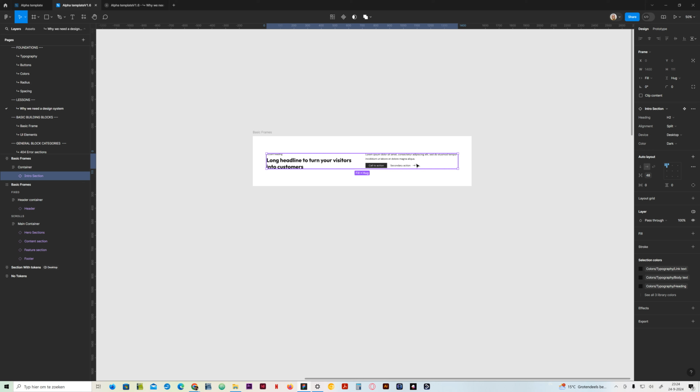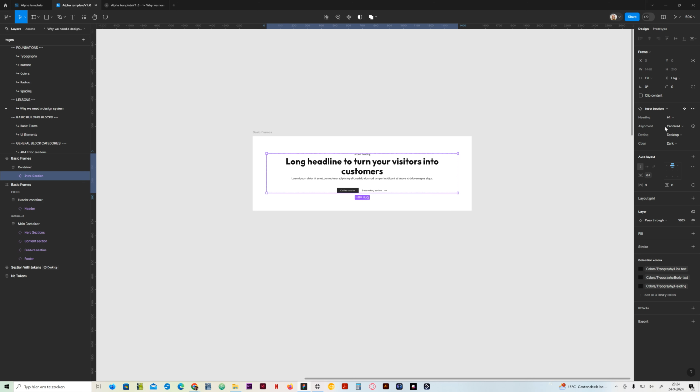Obviously we can create some more variations, and you can also decide, is it for mobile, is it for desktop, and last but not least, is it dark or light. So if it's light, you get the point, and if it's dark, you get this. And we also have obviously H1 centered, so you can just switch between these in your project, whatever suits your case, whatever you're looking for, right? So that's basically how to use this intersection.